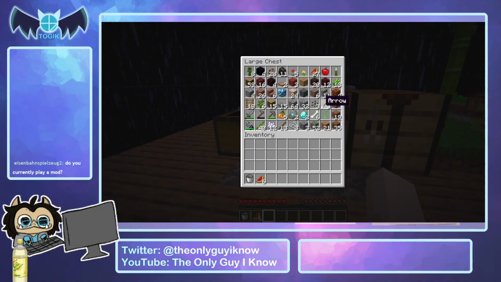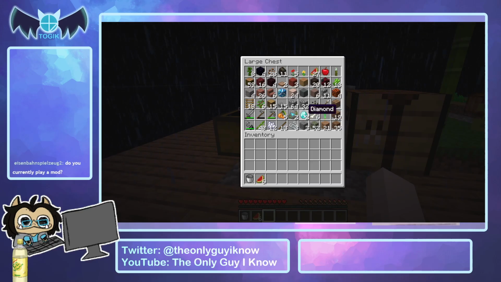Yeah, I also have the various things from the Trail Ruins. I took some terracotta because I like to glaze the terracotta sometimes. I took some of the black glazed terracotta that it came with. Took some netherrack. We got some bricks. We have the mossy cobble, some chiseled stone bricks. We got a bunch of stuff.